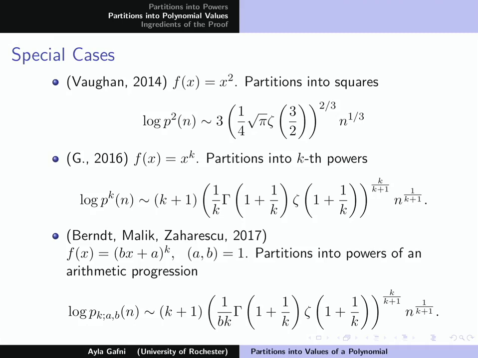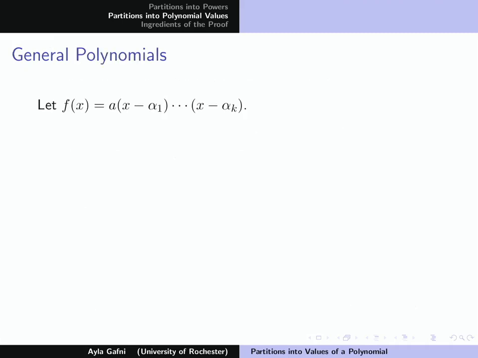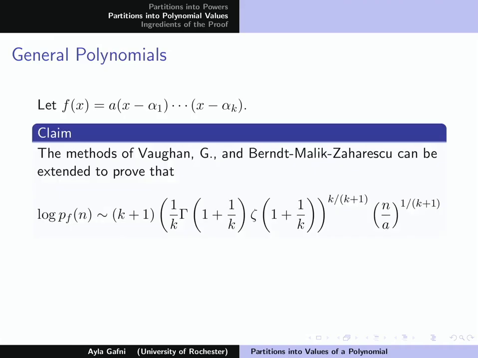And so from these three cases, we have this claim. I say it as a claim because I've not worked out how all the error terms work. I've gone through the argument ignoring error terms and making sure that all of the main terms work out the way they should. So this is my prediction of what the main term will be of log pf of n for any general polynomial. You can see that we have the same constant as we had for the kth powers case, and the only thing is that we're basically scaling n by the leading coefficient of our polynomial.